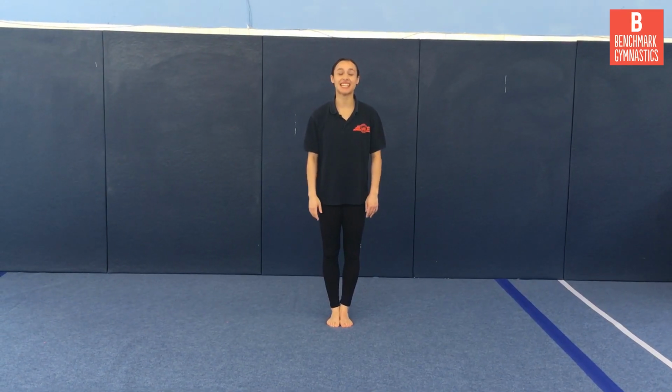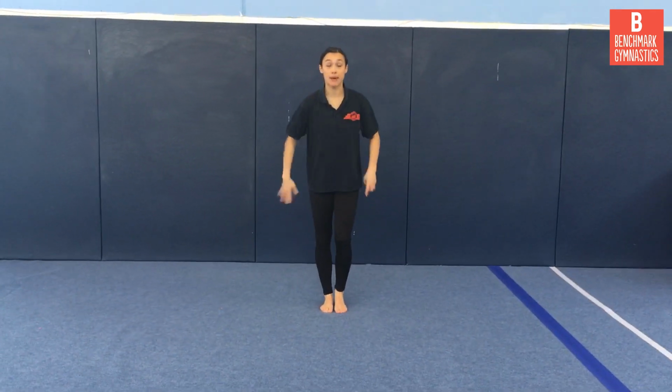The next activity is a Cossack jump. So for those of you that know a W jump, this one's quite similar, just without quite as much of a fold in our knee and in our hip angle, okay?